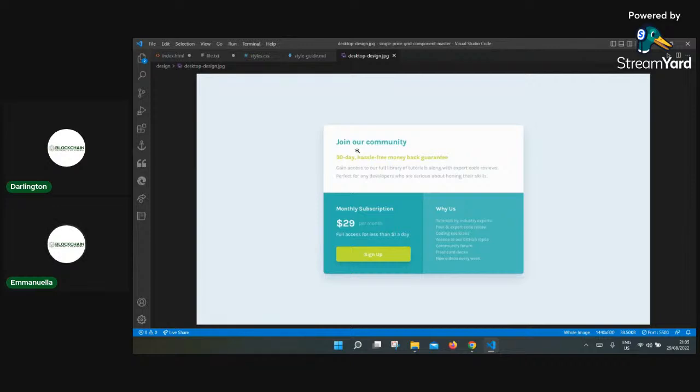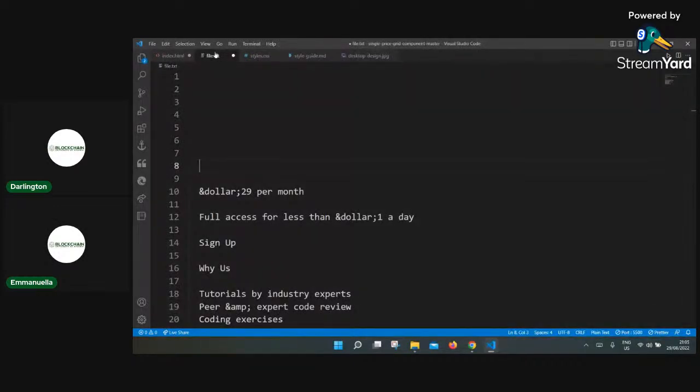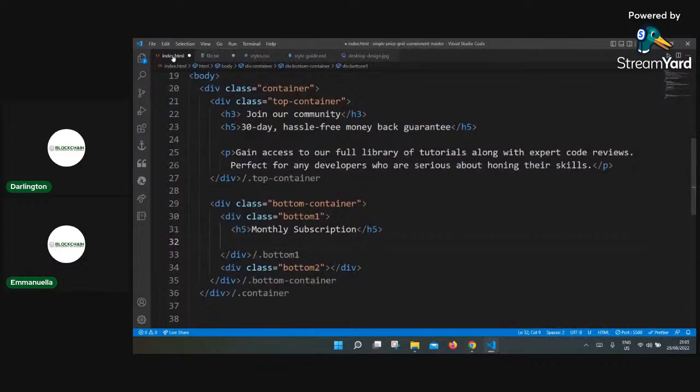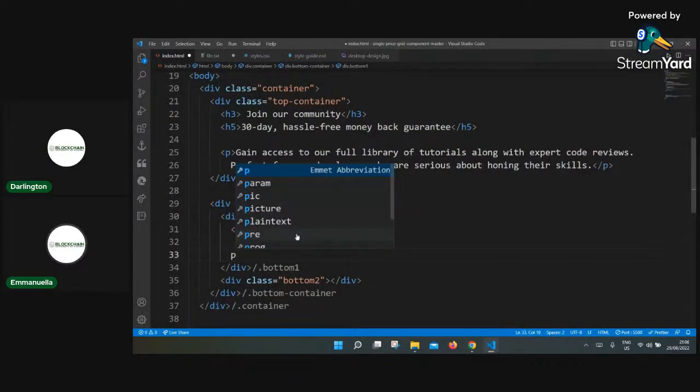This next one would be a paragraph element.